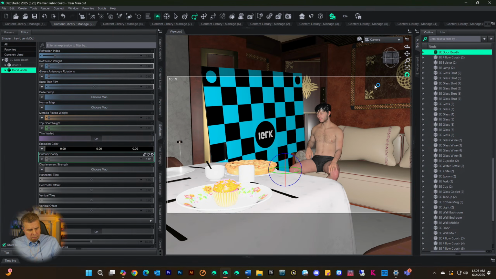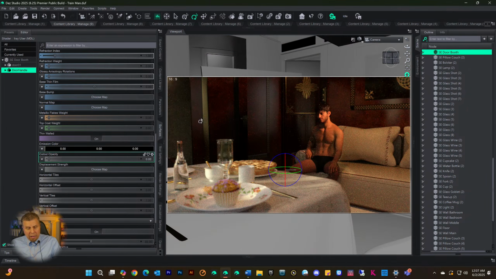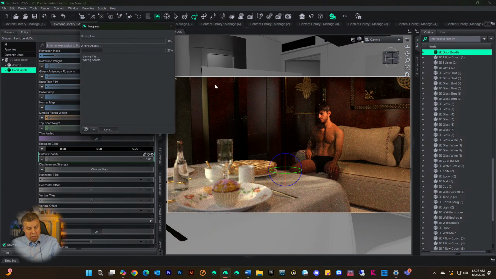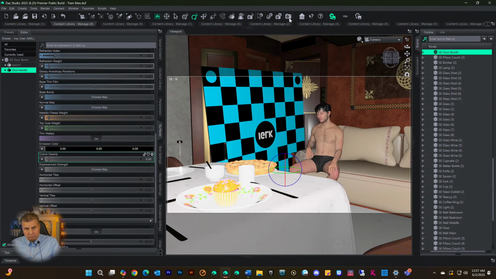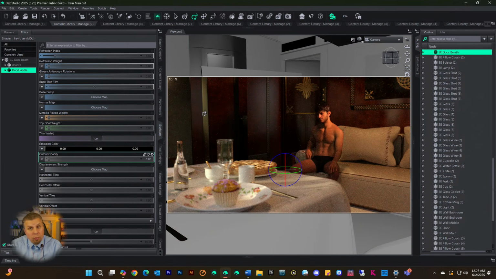So, yeah, little things you see as you start rendering, you notice these little things that you can fix. Now, most people say, well, you just don't have enough light in the room. Well, that's too bad. This is the amount of light I want in the room.